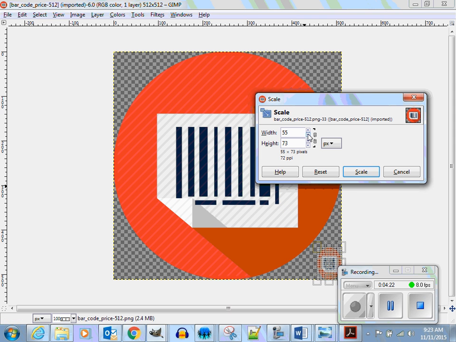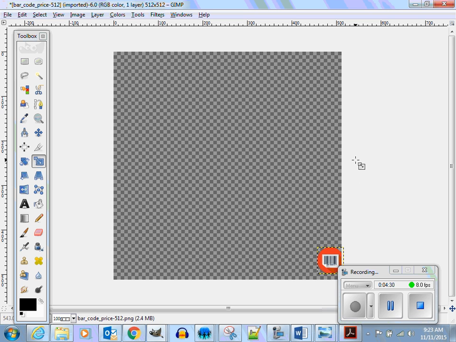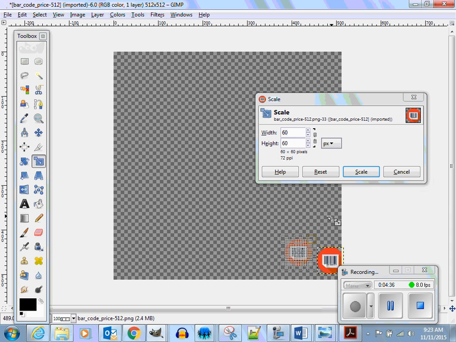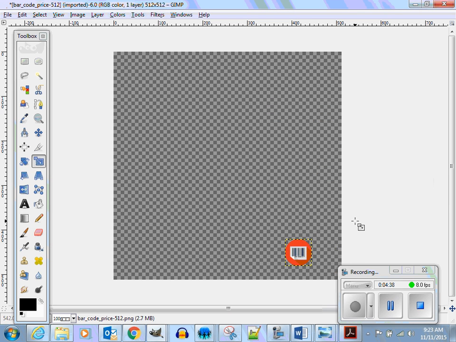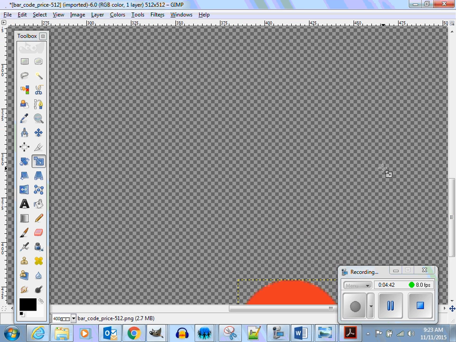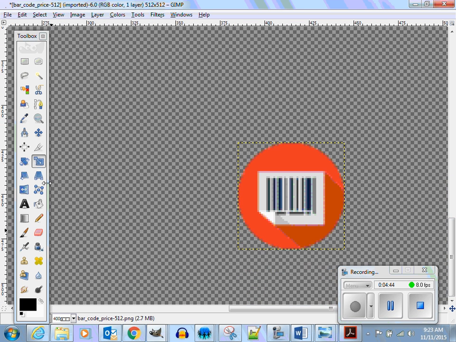You want to go up to 60 by 60. Hit scale. Oh man, now it's off the side of the page. See if I can drag it a little bit. Okay, there it is. Now I'm going to hold control and zoom in a little bit so I can get a perfect 60 by 60 crop.